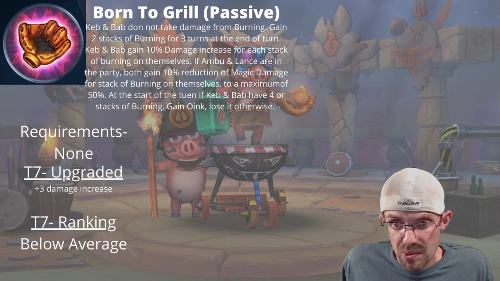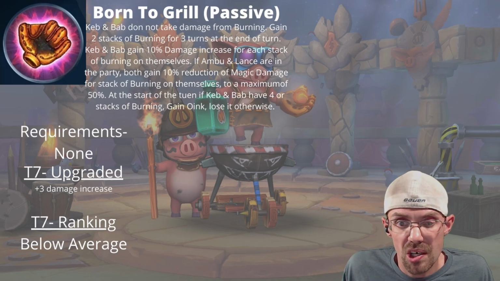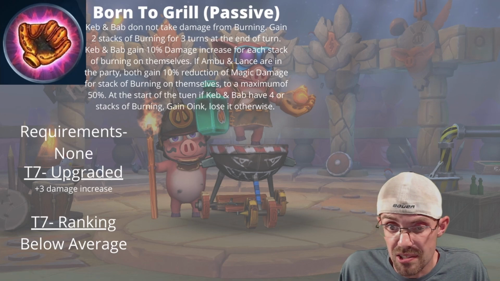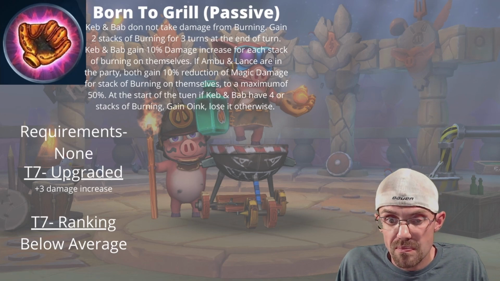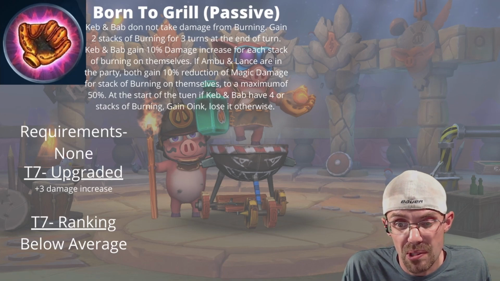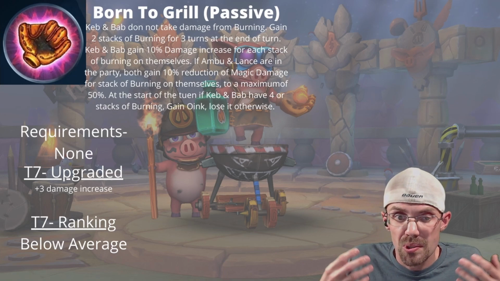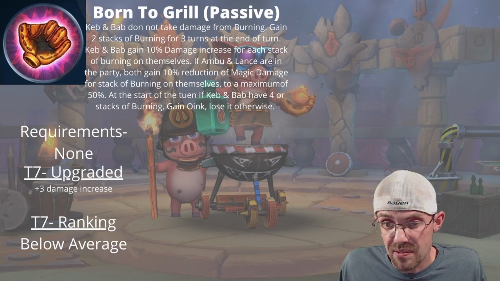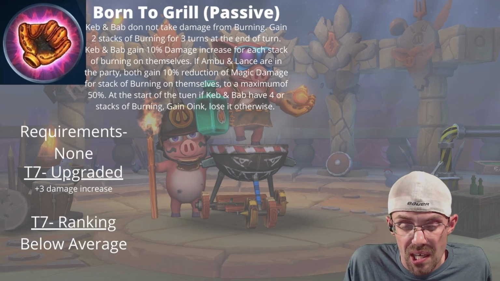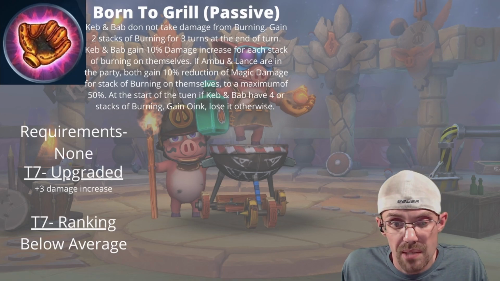But when we get into his stats, if you had 5 stacks on you, it almost puts you at 100% magic damage reduction. It's very, very solid, and you do notice it as you go. And at the start of their turn, if Keb and Bab have 4 stacks of burning, they gain oink. Otherwise, they lose it. Right? So say you had oink and you did your passive ability, it's going to remove that oink if you only have 2 stacks on. So that's how you gain and lose oink for Keb and Bab.